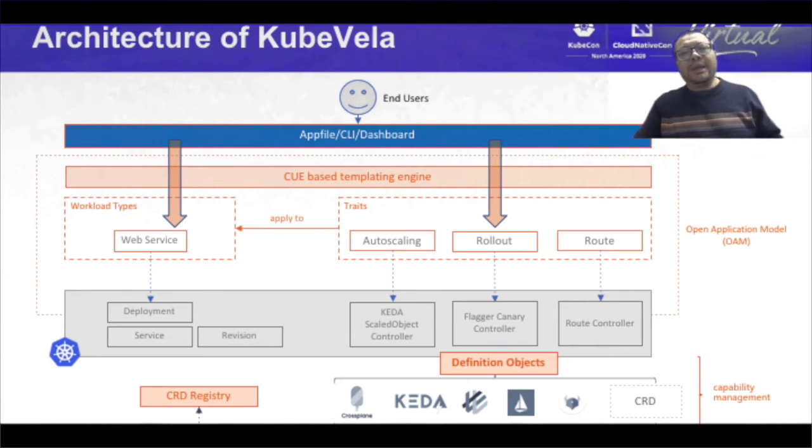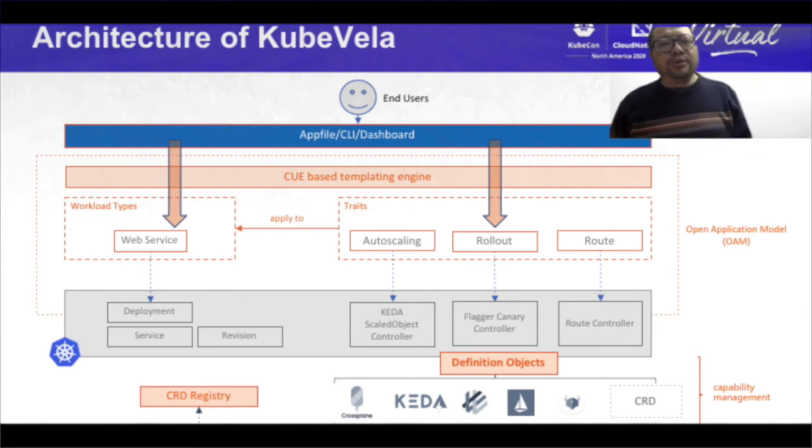At the bottom, we see several different projects we listed, and all these projects will provide CRDs or operators, right? And those CRDs, and also some built-in CRD controllers from Kubernetes itself, will be shaped into the building blocks, which would be the workloads and the traits. To the user, there's another layer of abstraction, which is what we just talked about, the Q template. By using that, it's decoupling again from the APIs, and it provides the user a very user-friendly, application-centric view. And also to the platform builders, they don't have to be bound by the API terminologies.